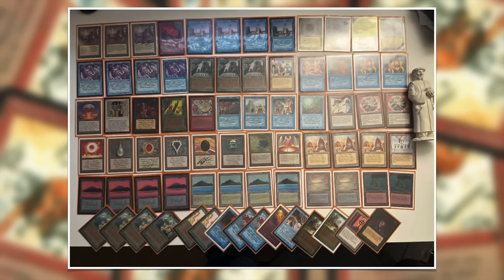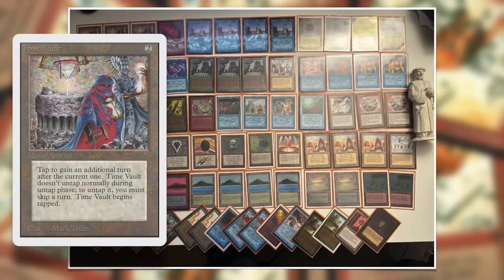Maybe just first focus on the two key cards of this deck. So we've got Time Vault, right? Time Vault is this epic Old School artifact, 2 to cast, that reads: Time Vault enters tapped. Time Vault doesn't untap during your untap step. If you would begin your turn while Time Vault is tapped, you may skip that turn instead. If you do, untap Time Vault, and then you can tap the Time Vault to take an extra turn after this one.